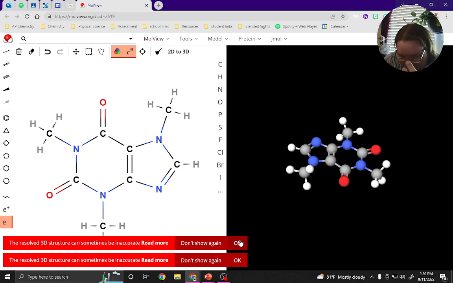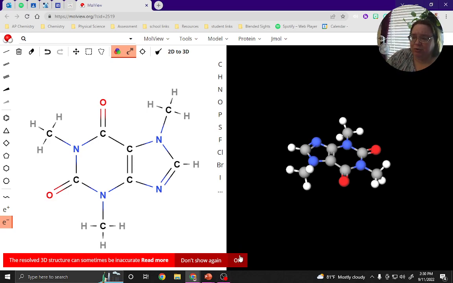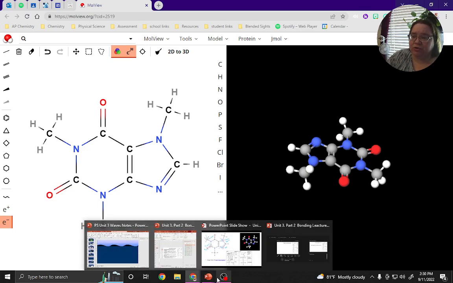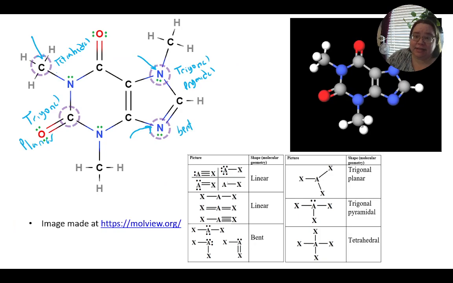So last, big idea. Guys, gals, y'all are not going to be expected to draw something like this. This particular program does not show all the lone pairs. When we are doing our Lewis structures, I ask that you show the lone pairs on your atoms because it helps you make certain that you've got all of your electrons accounted for. So we will always show the lone pairs of electrons around our external atoms, however many they need to be. That is it for our molecular geometry supplemental. Remember, you're given that little data table, so you don't necessarily have to memorize. You just need to be able to match an illustration with the general shape that it forms.